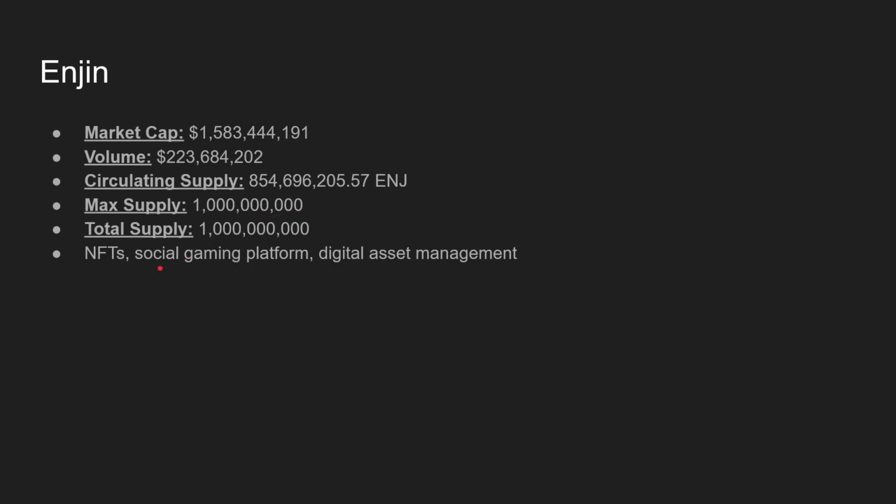Now, Engine is the project behind the Engine wallet, which is a similar wallet to Trust Wallet or MetaMask, where you can store your cryptocurrency, use it for quick purchases, maybe in stores or from vendors, and also host NFTs. There's a lot of social gaming, decentralized game offerings on there that you can link up to your account on that game and use to play these decentralized games and receive the rewards onto your Engine wallet. It's considered a social gaming platform and a digital asset management tool.